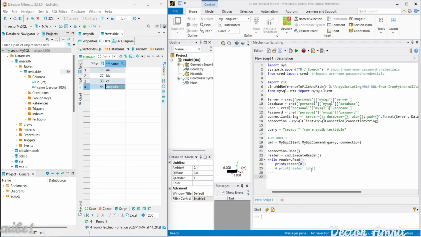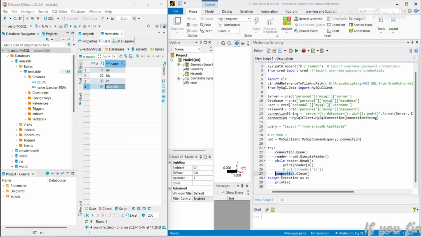I won't execute this. Once this is done, we will have to close the connection. So it's important that you close it, otherwise the next user will not be able to use this, will be blocked. Now let's say while reading something, some error happened. So at that time this connection dot close will not be executed. So it's always good that you use try and except. In this we will just put this, even if there is a failure, like you have an exception, we will print that error.